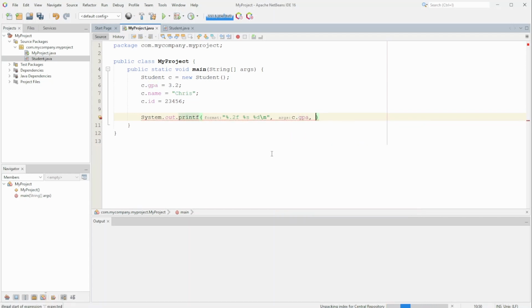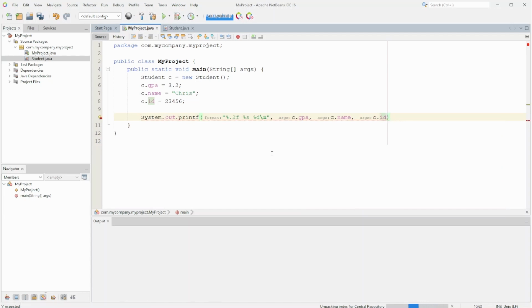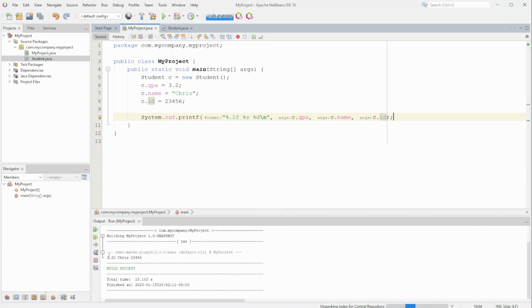Then the next one is the string, which is c.name. And then the last one is c.id, because that's the integer. And then we can save that and run it. And then we get the 3.20, since we rounded to 2 decimal places, we get the name and we get the ID. So this is how we can create a custom data type.